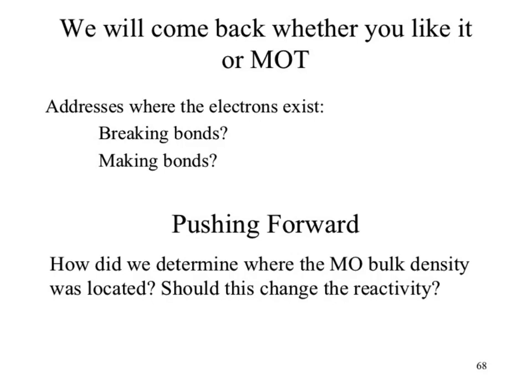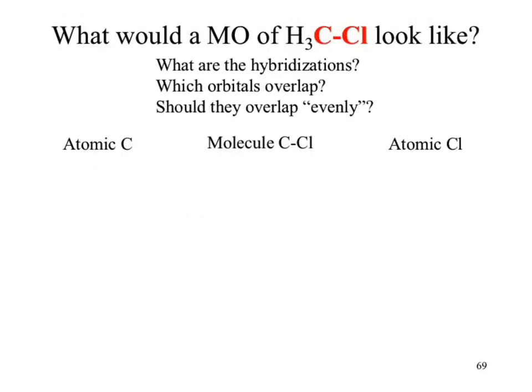Okay? When we move forward, what we're trying to think about is where does the molecular orbital place the electron density? If the electron density is located between the atoms, that makes it lower in energy. If it places the electrons outside of the atoms, that increases the energy. So it's a question of evaluating the balance of how the electrons can move through the structure. And yes, that absolutely changes the reactivity. I personally think this is a neat example, but it's kind of one of those extra things. So if you're interested, you can talk to me after class. I'll go through and look at it with you.